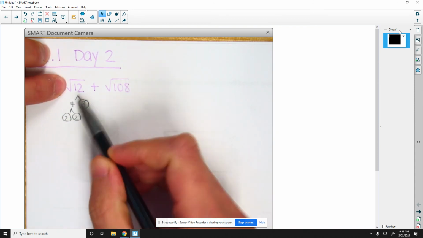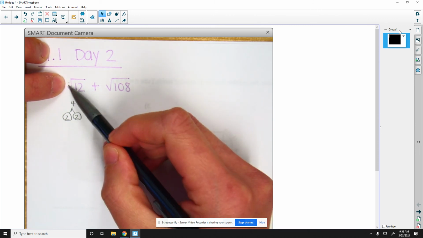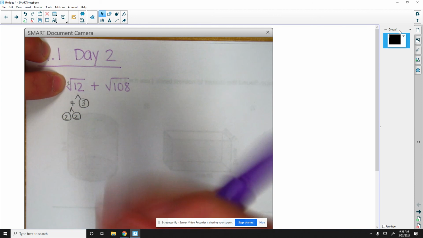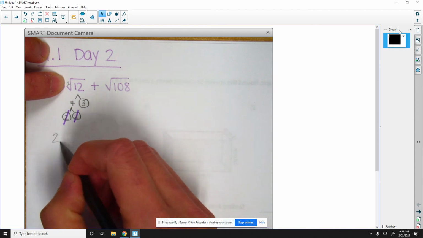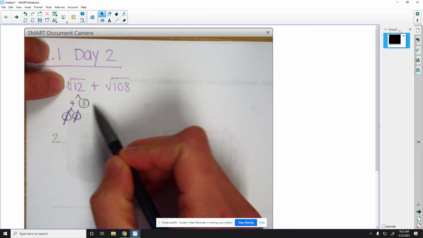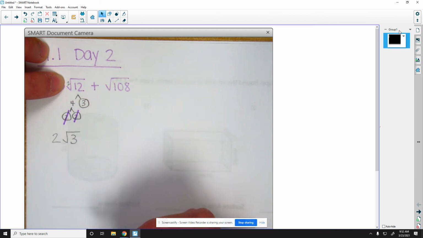Okay, so if I have the square root of 12, remember how I said there's an imaginary 2 there. So what that means is I'm going to take out groups of 2 of the same number. So I have 2, 2, so 1, 2, cross out both of them, and then write it out once on the outside. I have a 3 here that does not have a friend because there's no other 3 to break off from. So I have to leave it on the inside.